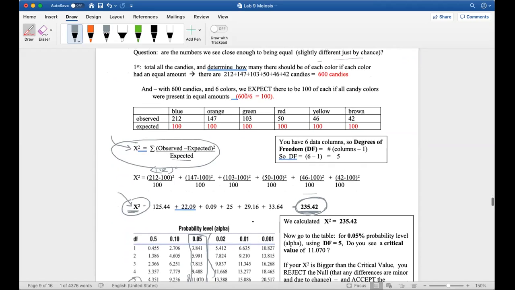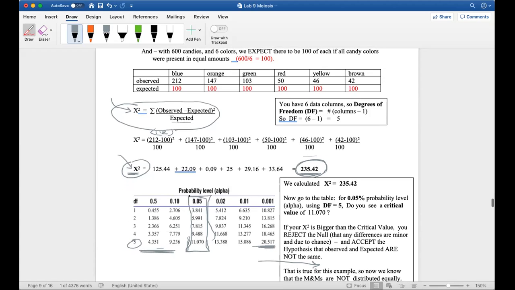Now, in science, we have what we call a critical level. We say that things are truly different, and it's not just chance, if their probability based on statistics of being different is 5% or less, okay? So this is what we call the critical value. In other words, we want things to be 5% or less due to chance. Let's just leave it at that, okay?